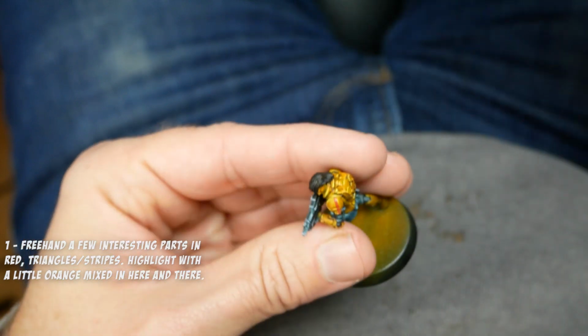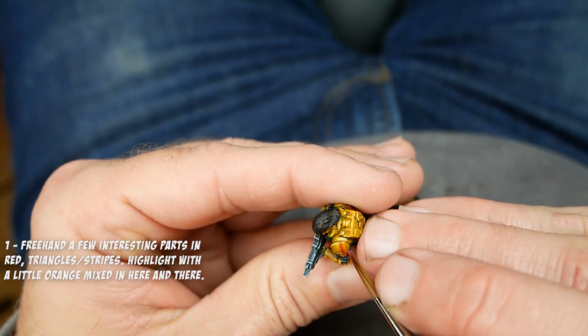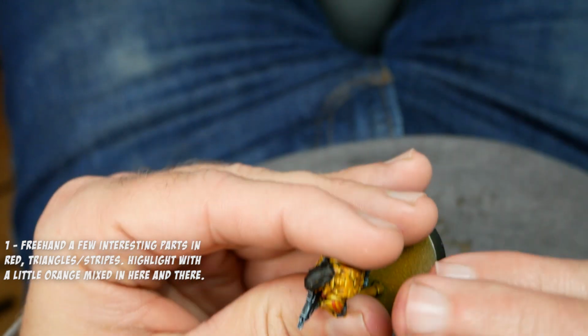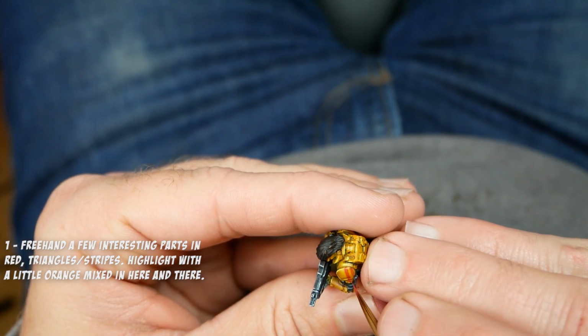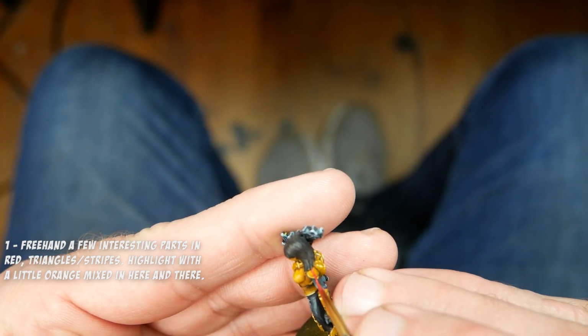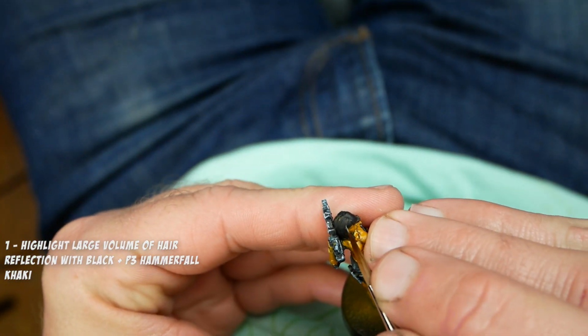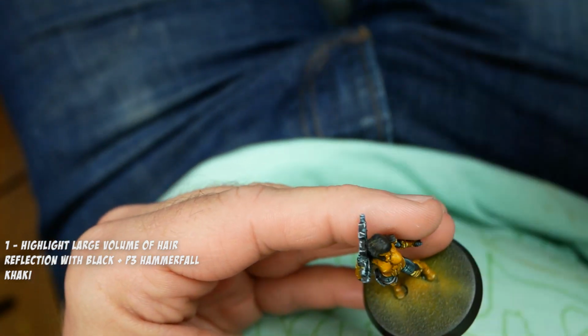I did sort of a double stripe on this guy's shoulder. I kind of wish I had just done a central single stripe. It's okay though. I think all the striping looks pretty decent. And it does seem to contrast pretty well with the yellow, even though they're both warm tones. I go back and clean it up a little bit, put shades back where they're supposed to be, put highlights back where they're supposed to be on the red. Like I worked the red a little bit up and down, not too much though. Red, you gotta sometimes just let it lie.